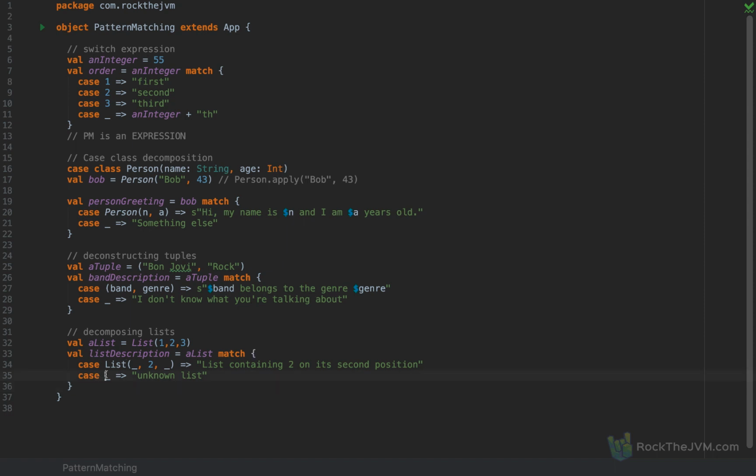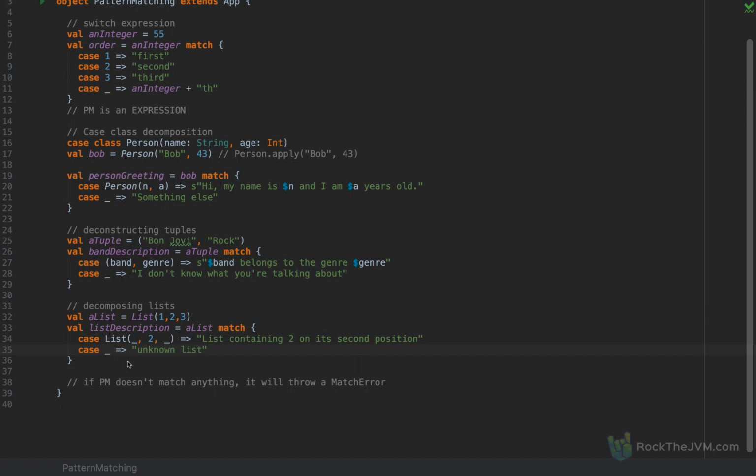The underscore presence is not mandatory, but if the pattern match doesn't match anything, it will throw a match error, which will crash your program. This is why for best practice, we normally always add an underscore case over here. Good.